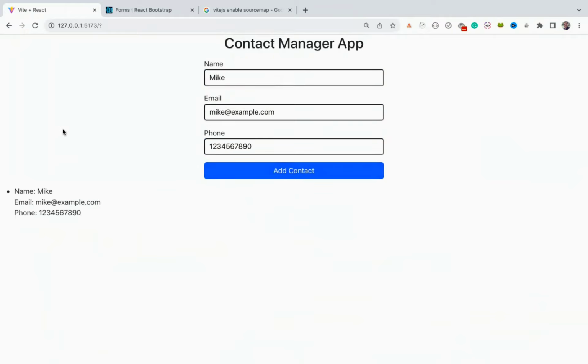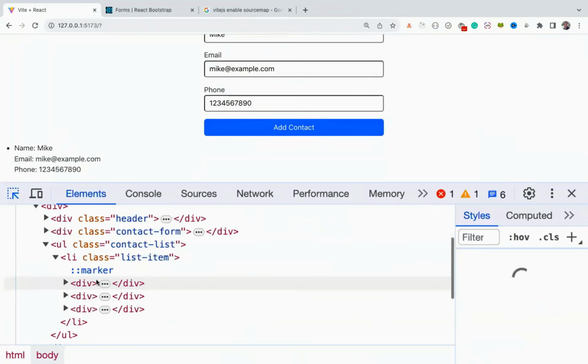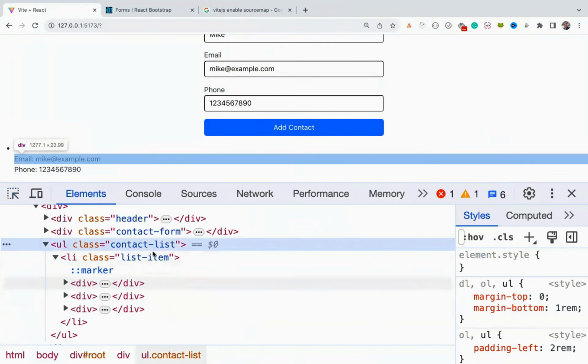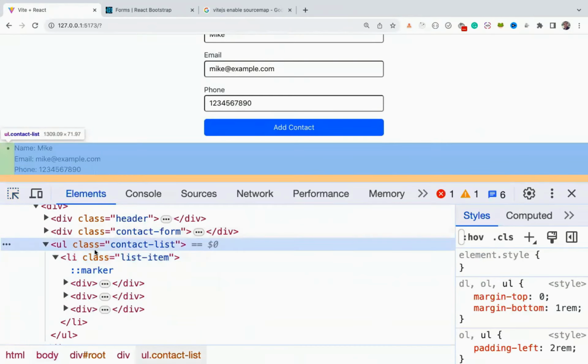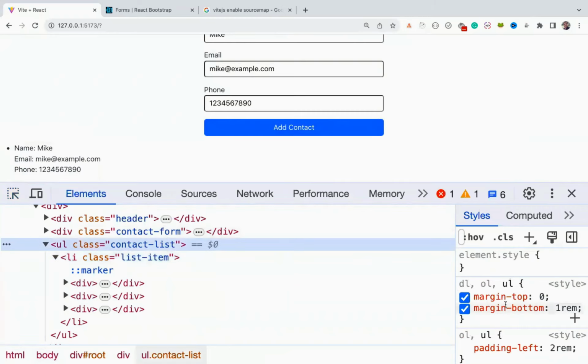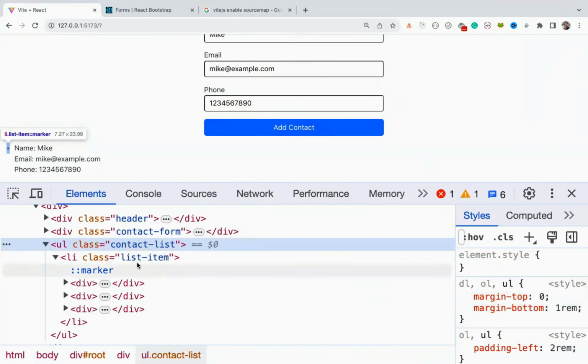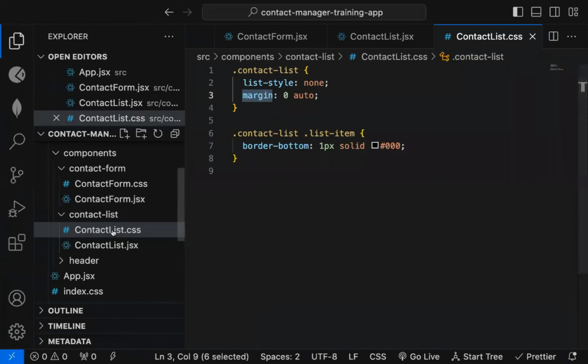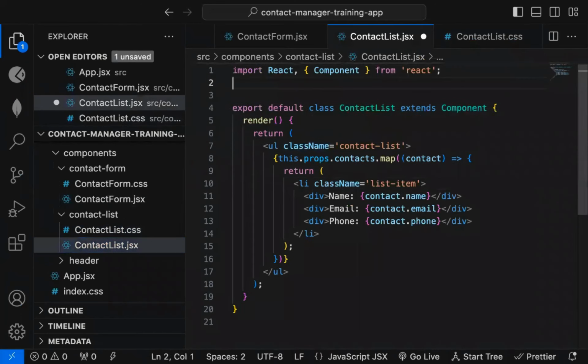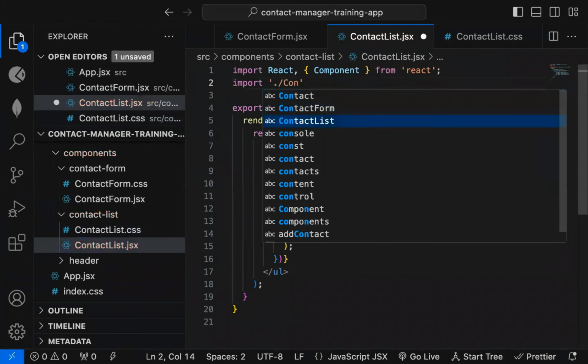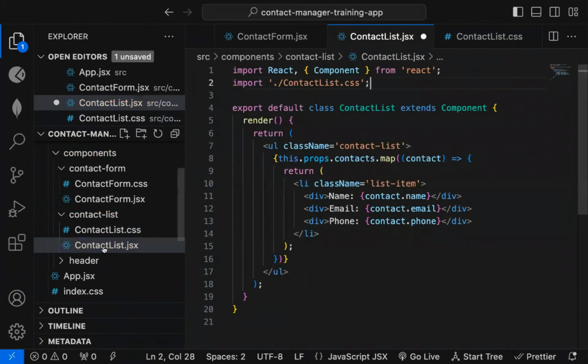So this is not center aligned. Let's see why. For margin to work, where is margin? Contact list. Oh, we have not imported the CSS. Import ./contact-list.css. We also need width.